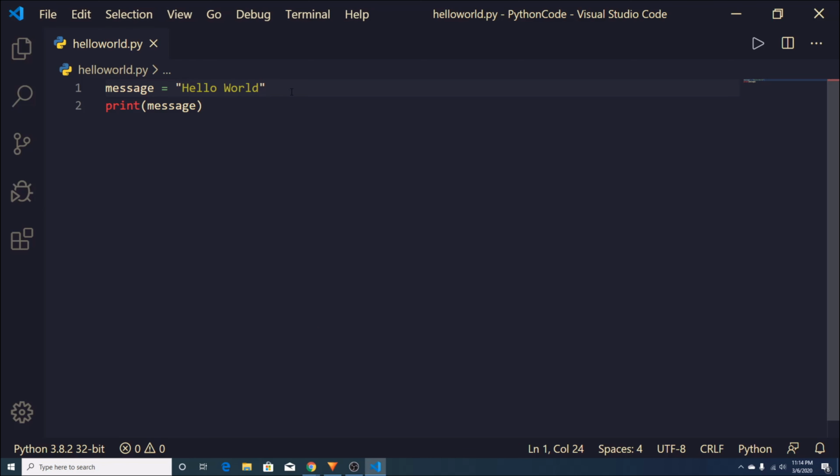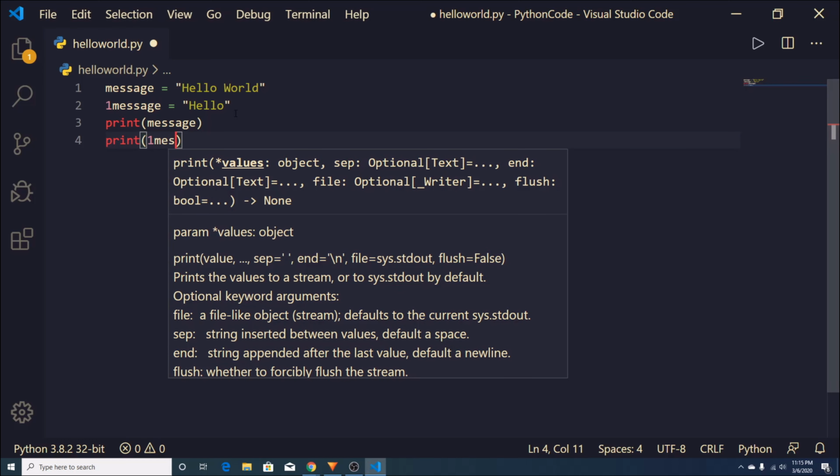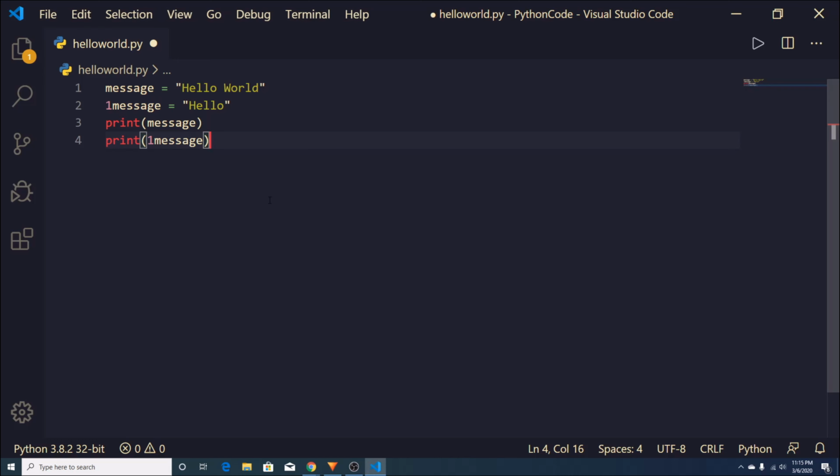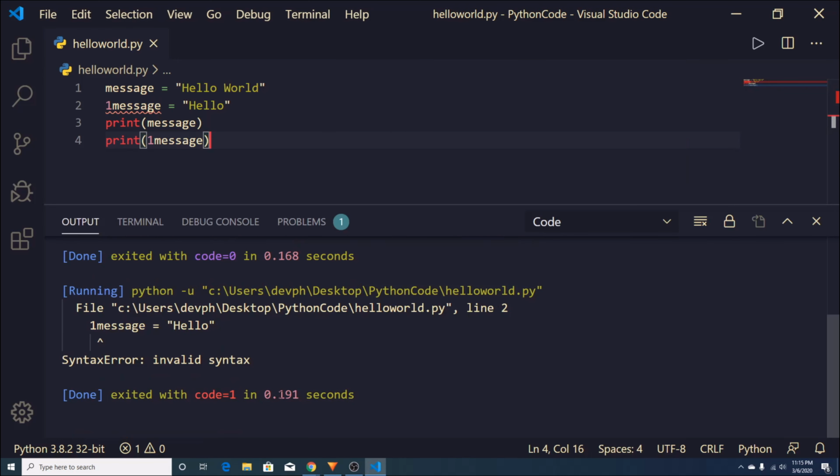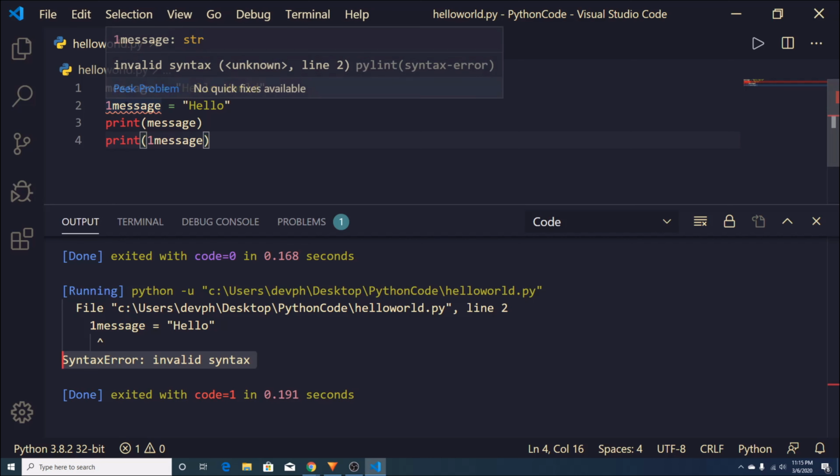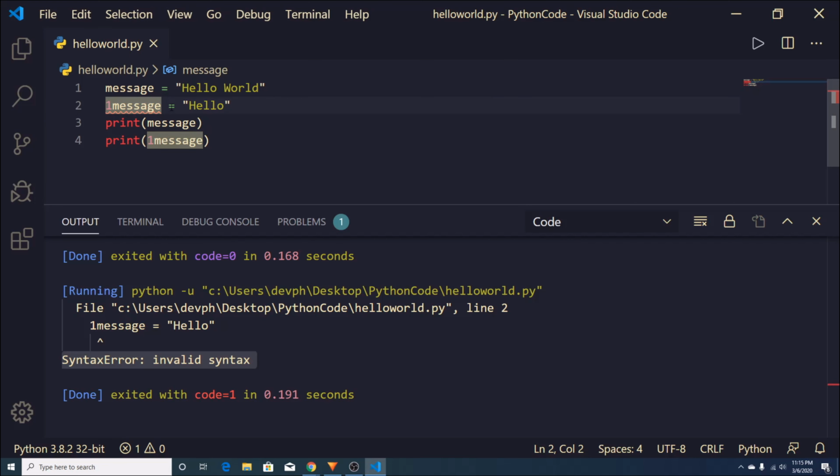So when you name variables in Python, you can start with letters or underscore, but you cannot start with a number. So if we have the variable 1message equals hello, so we're setting the value of hello to this variable, and then we're going to try to print or show the value of 1message. We're going to save the file again with Control S, and we're going to run the code. And if you come down here, there's going to be a syntax error, invalid syntax. This means that we did something wrong, and it's highlighting this saying there's something wrong with this, and it's because we have this one in the front, this number, and you can't have that in Python.